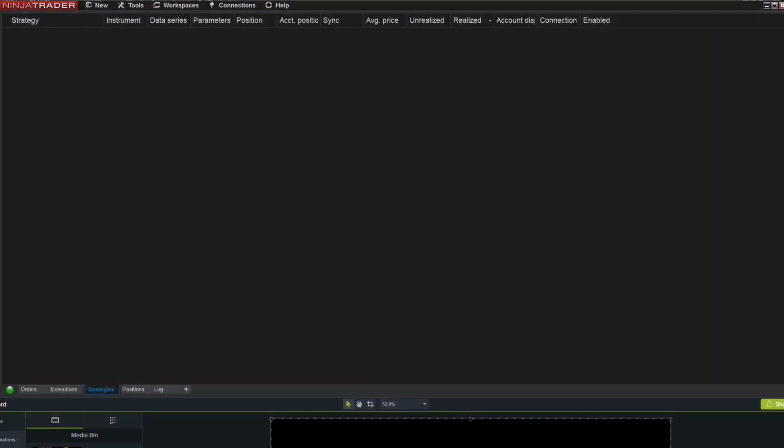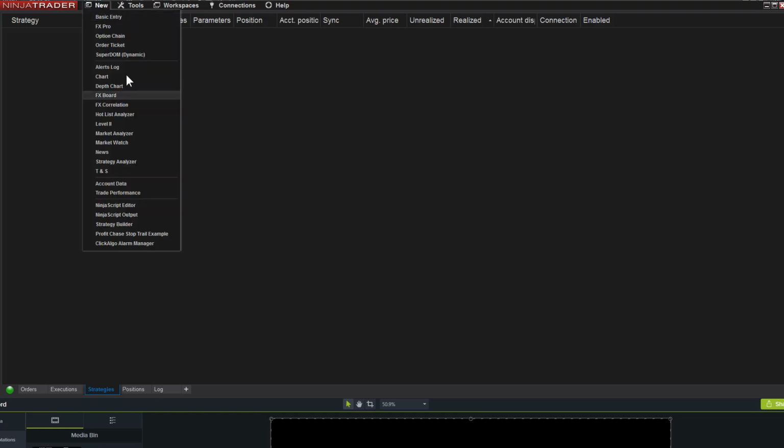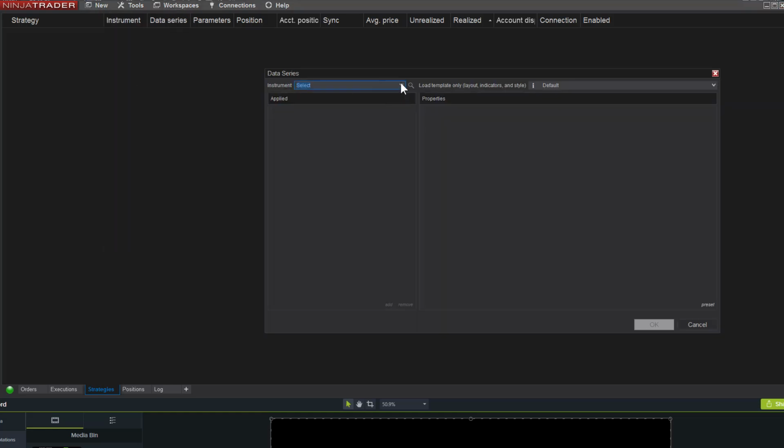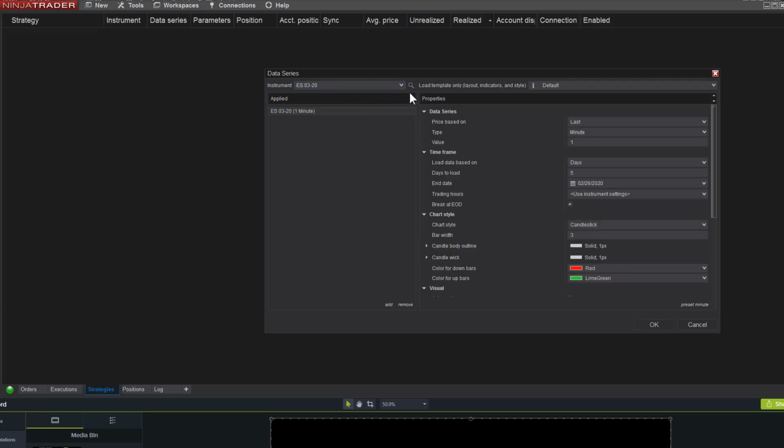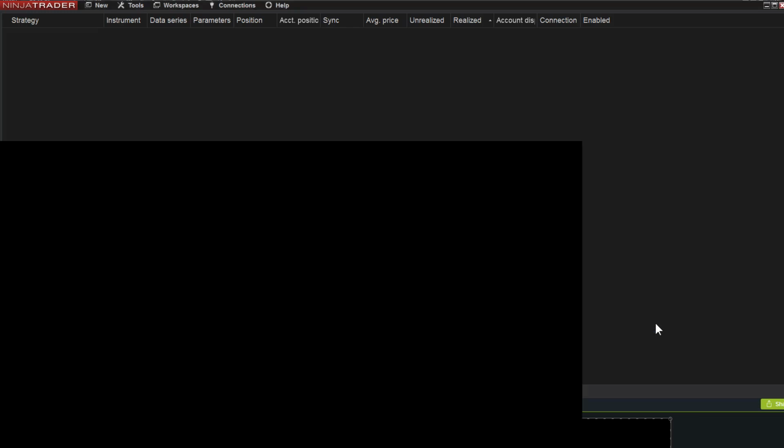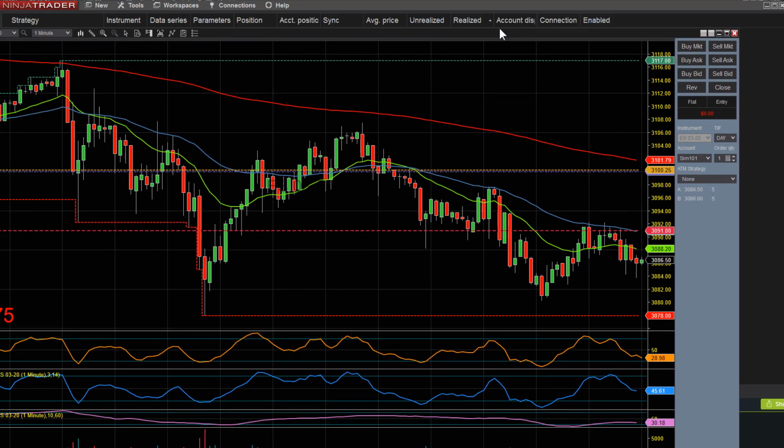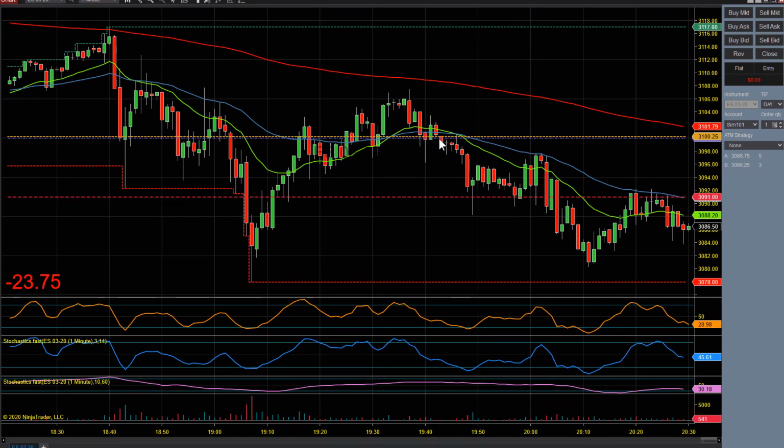Let me get back over here. Some people are familiar with this, and some people might even have it automated, but I'm just going to go through a basic way of starting things up. We're going to just open up a chart. This is the way I like to do things. I open up a chart, you pick your instrument. We're going to just put up the ES. If the ES is not there, you have to add it. All right, so it's up there now, and then you push OK. Now I already have my indicators set up on this. I already have my moving averages.